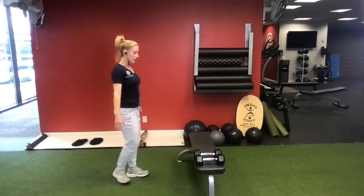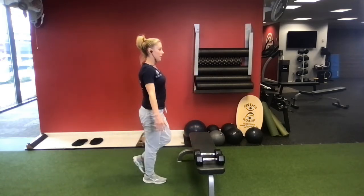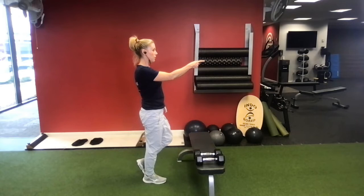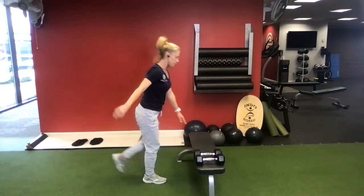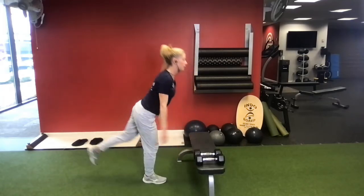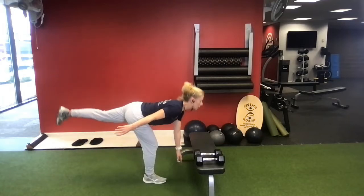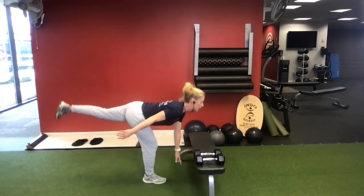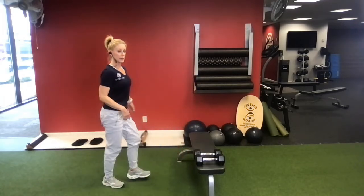Now, some people find that it's helpful to have a target. So you could tap to the bench and come back up. And my other trick is that you want to keep your eyes looking forward. Everybody wants to look down. Don't look down. It makes it harder. So we're going to go 10 each side. And once you get 10, switch sides.